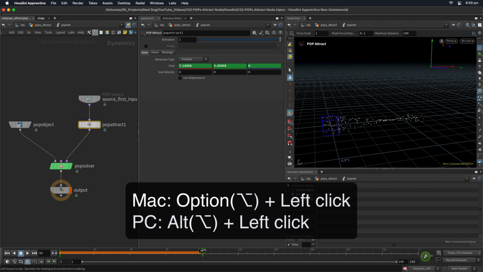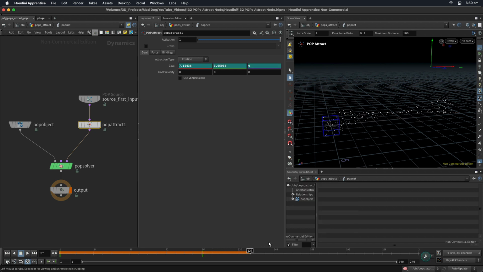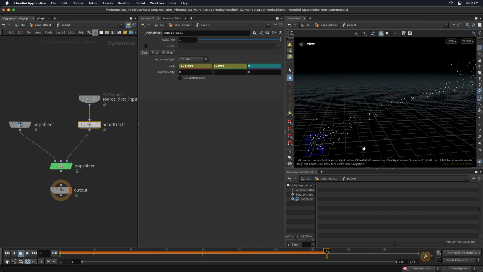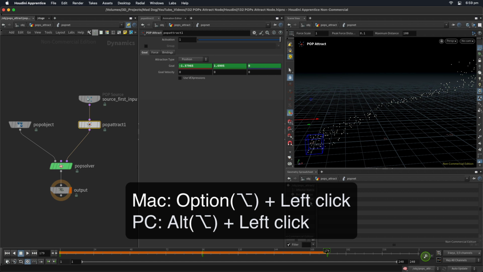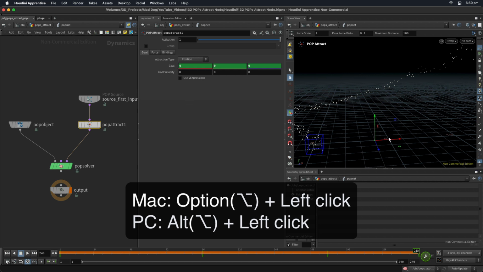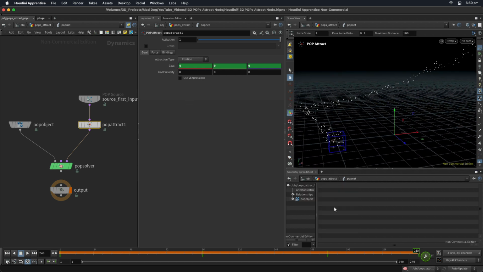All right, and then I'm going to go maybe here. And I'm going to move it now. Where should we go? We'll go over here. Happy days. All right. And again, click. And then I'm going to go to the end, 240. And I think I'll just make this the same that we began with. All right. And again, click. There we go. And so now I've got this kind of animation here.